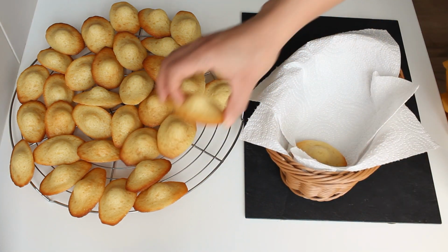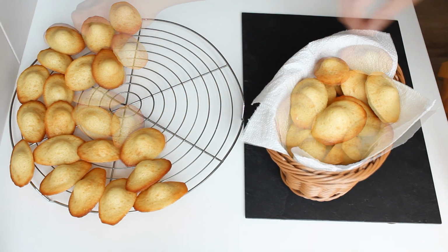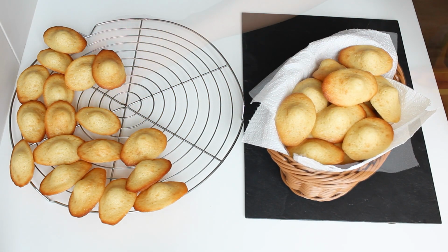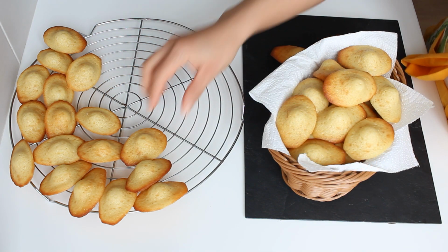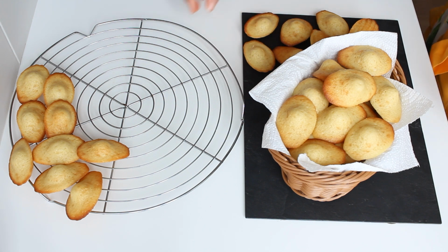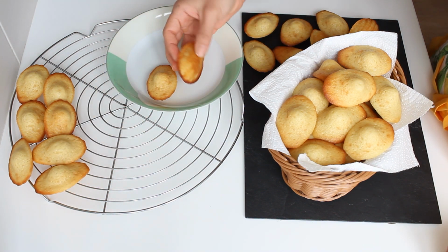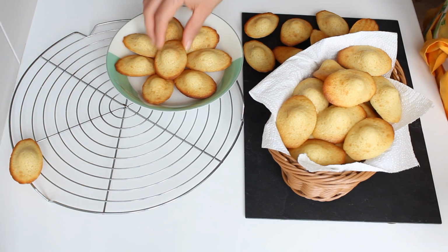These madeleines are so soft and they taste so good. I really love their shape. It looks like a seashell. This is really original. My sweet foodies, be careful. This recipe allows you to make around 40 madeleines. So even if they are delicious, don't forget to share them.